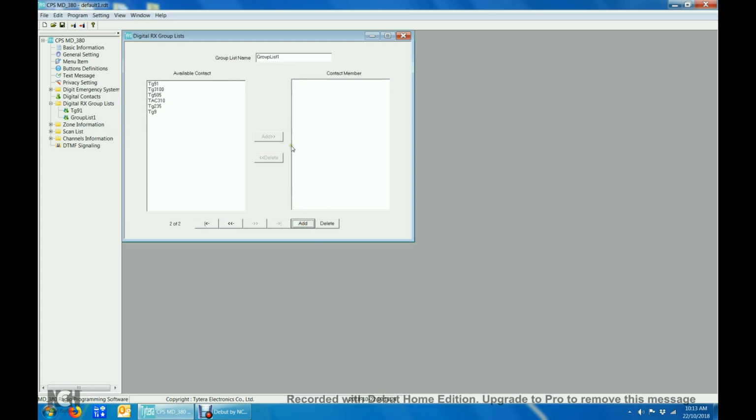We'll add another one. We'll call this one TG3100, and we'll put 3100 in there. We'll add another one. You can see over here, they're starting to populate. We'll call this one TG505.